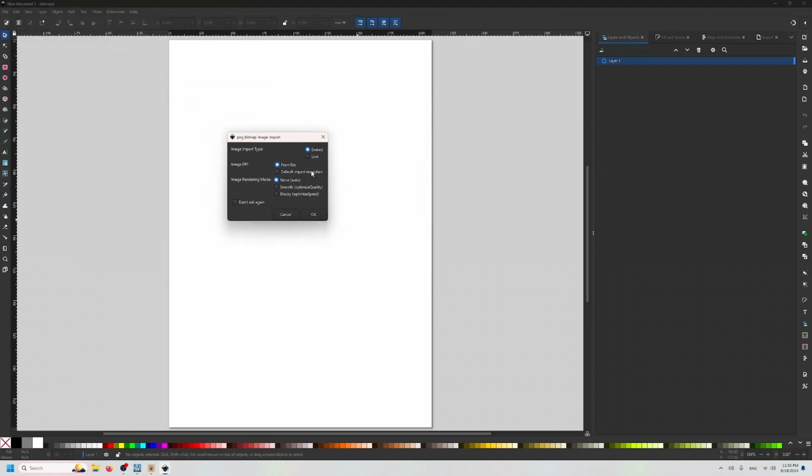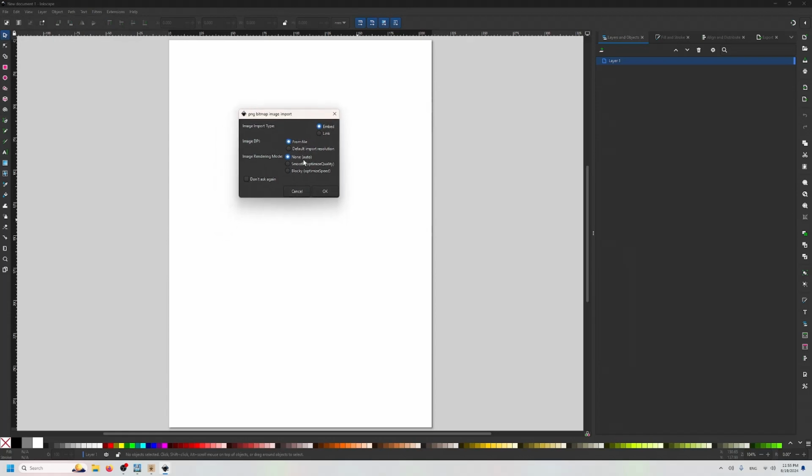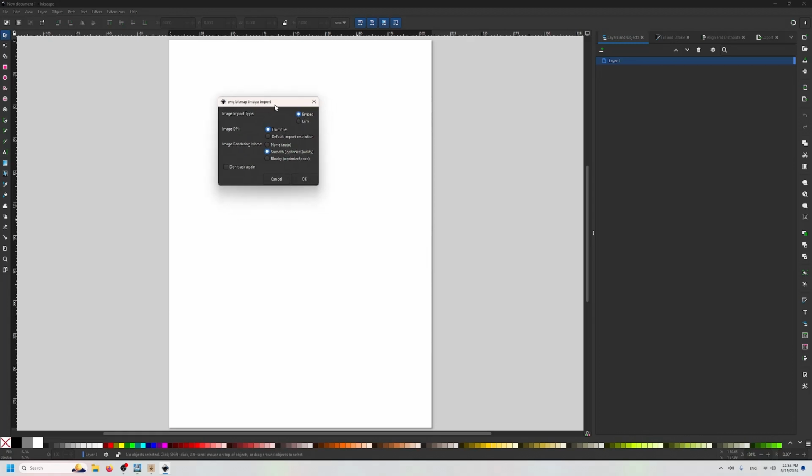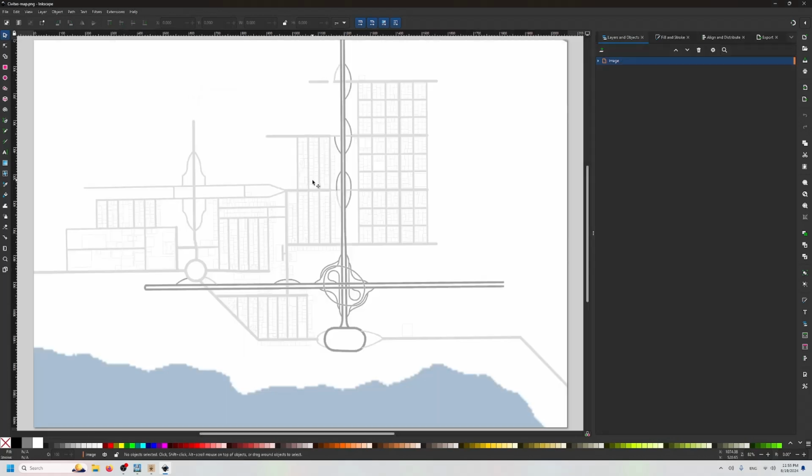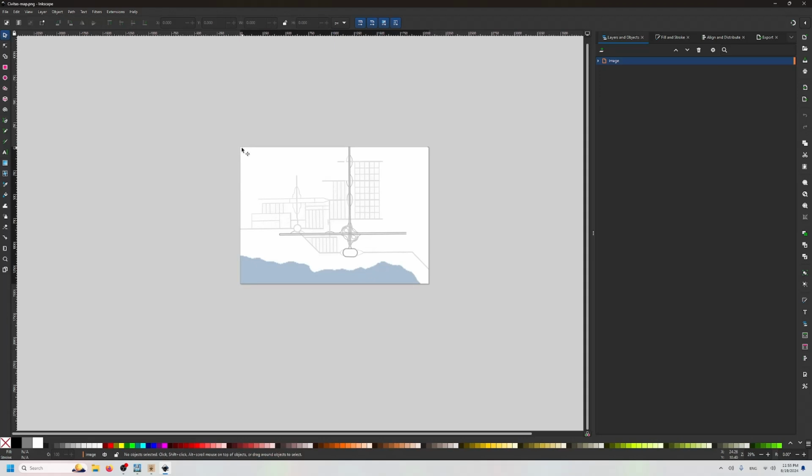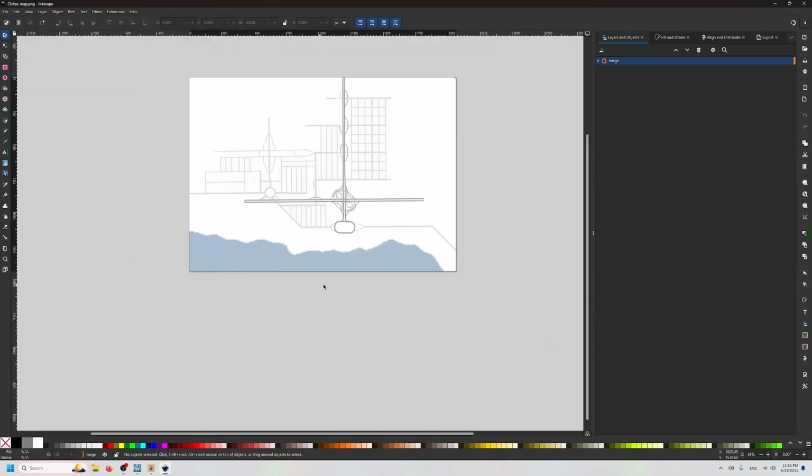Now we're going to choose to import it with these settings. We're going to import it. Now our canvas is aligned with the edge of the map, and we've got the map in here. Now this looks good.